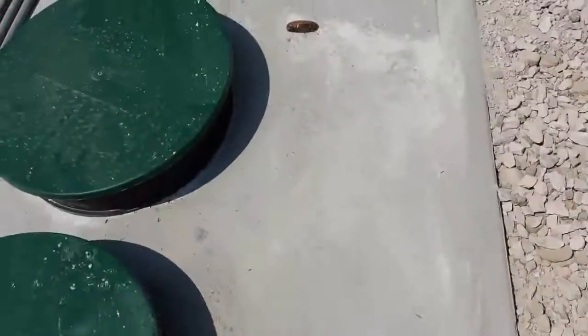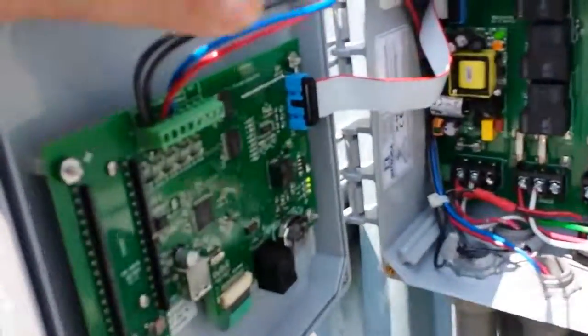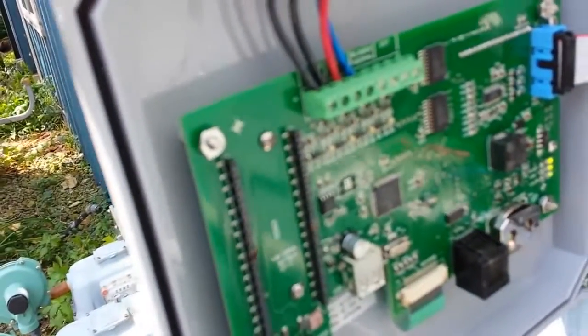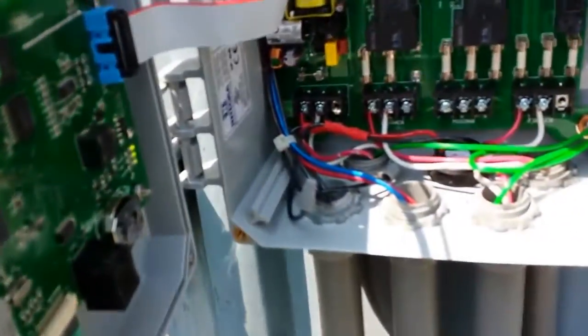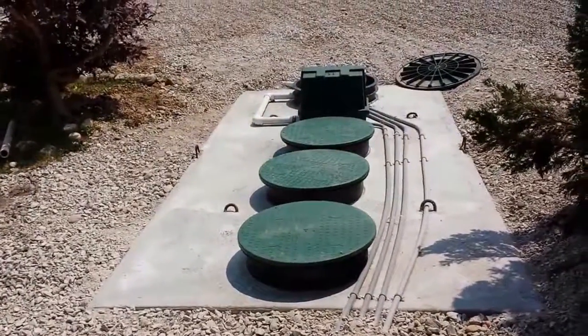Anyway, because no matter which one of our dealers installs a system, we have these specific requirements to ensure that there won't be any trouble in the future, and the system will provide many, many years of trouble-free service.